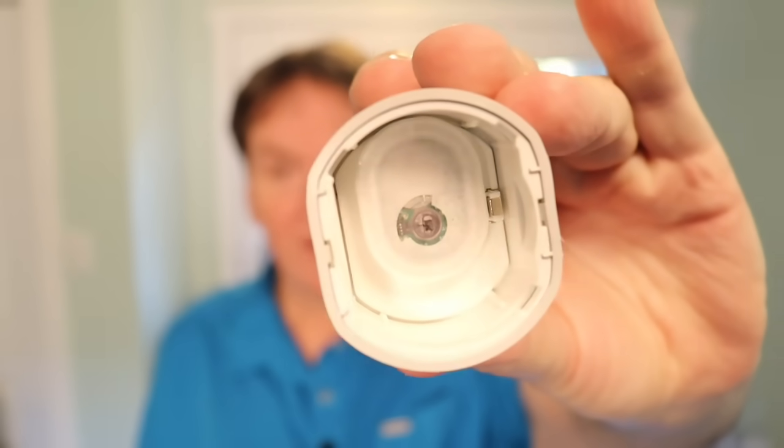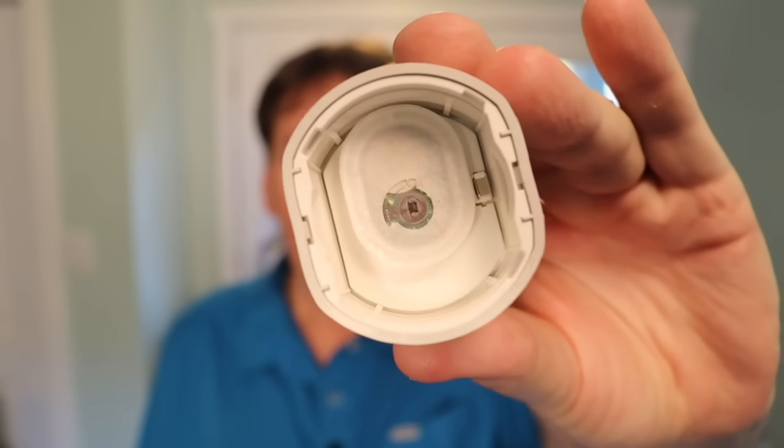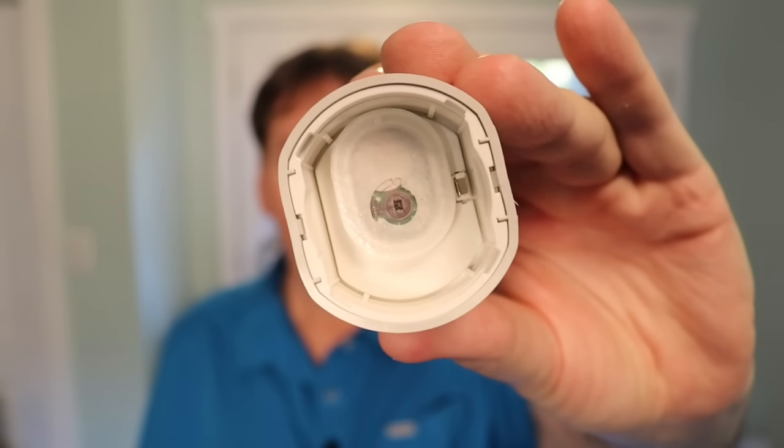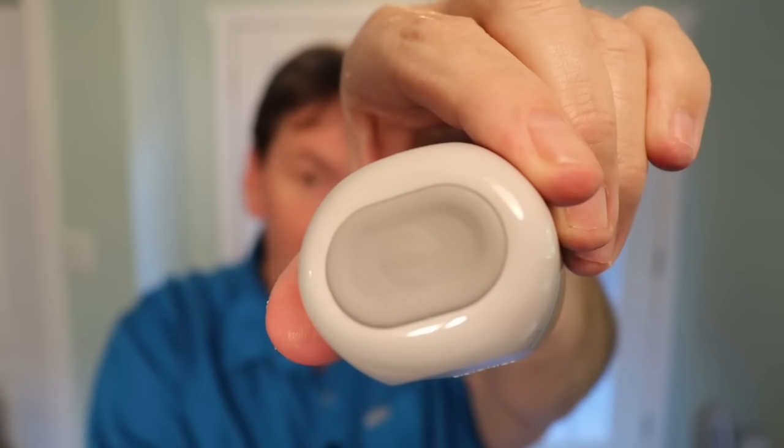I'll pop this open and have a look at it. If you look inside, you can see the patch and the needle there. And we're going to put this on my arm, and I hope it don't hurt. How's that? It's got a little button here that you're going to press once it gets on the arm. So let's try it out and see how it goes.